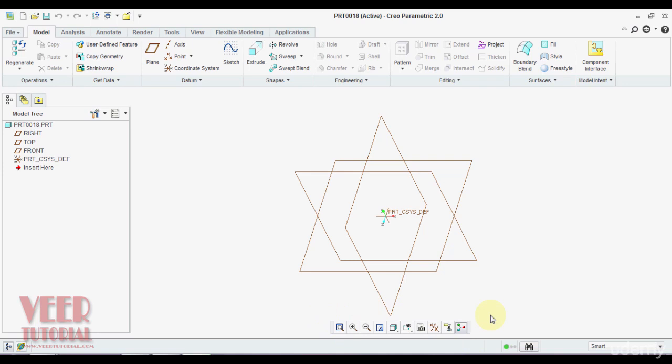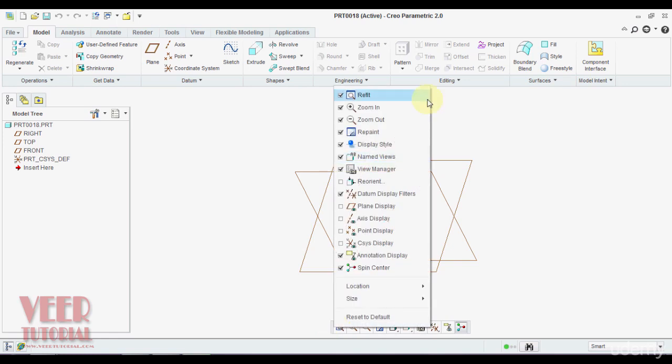So the first option is we have to locate the position of this toolbar. I take my cursor on this toolbar and right click on it. We can check which options we want. Then we have the option for location. We can make it show on the top, right, bottom, left, whichever we want.